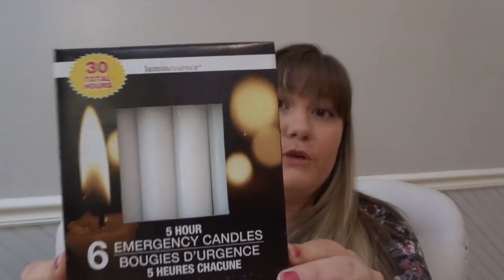Now, I have flashlights and things like that too. I have lived in the South for about 6 years, and I have found that it's best to have tapered candles. So I found this pack of emergency candles, and there's 6 candles that each burn for 5 hours. They're just white candles, nothing special, but I have found that tapered candles give off more light than jarred candles. So when you are out of power, no joke, if you can find a tapered candle and burn it, it's gonna give a lot more light in your room, so you're able to sit around and talk or do whatever you wanna do and have more light while you do it.